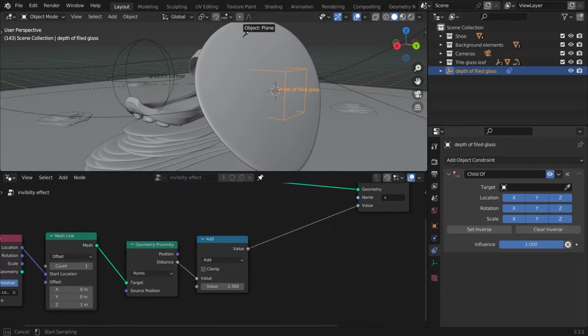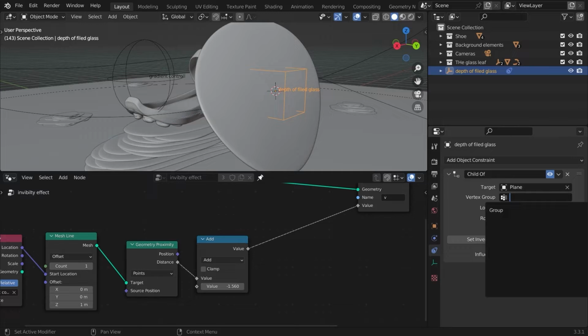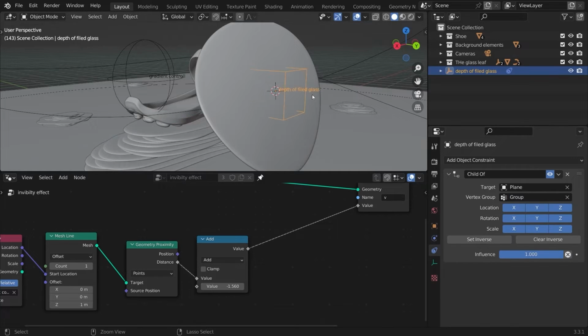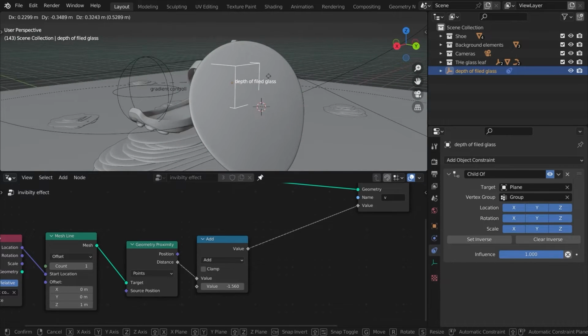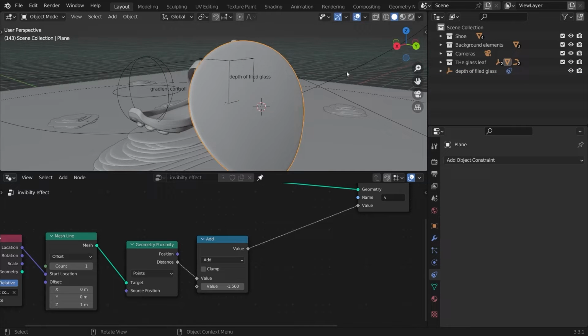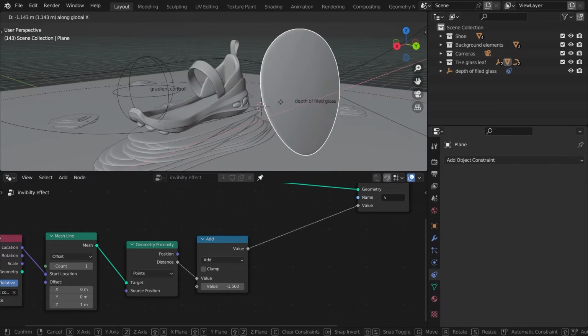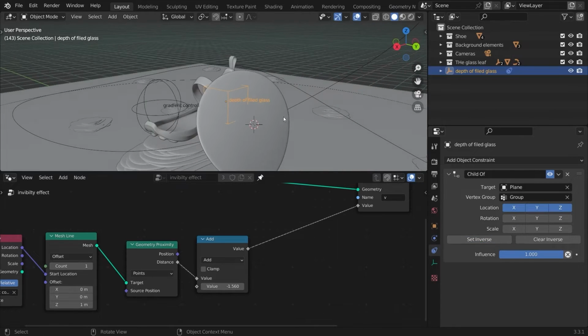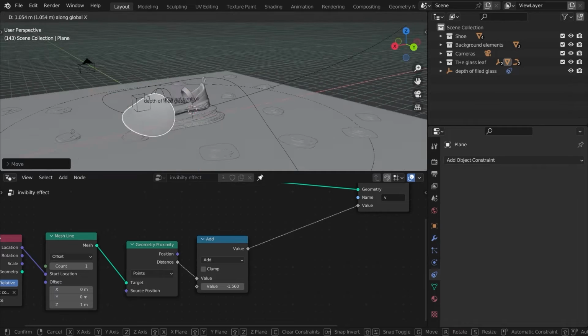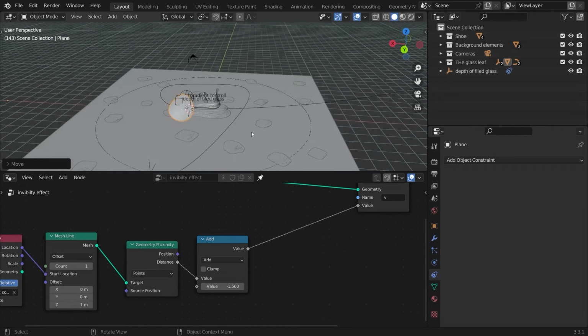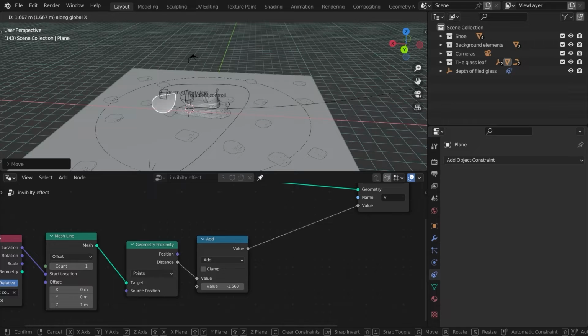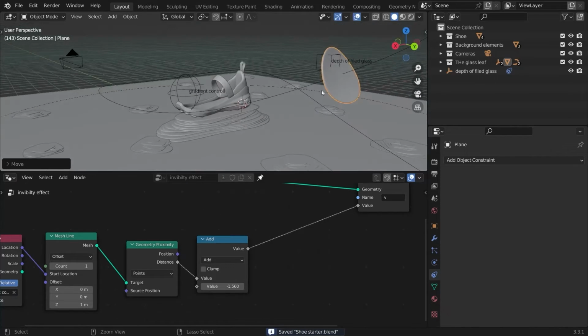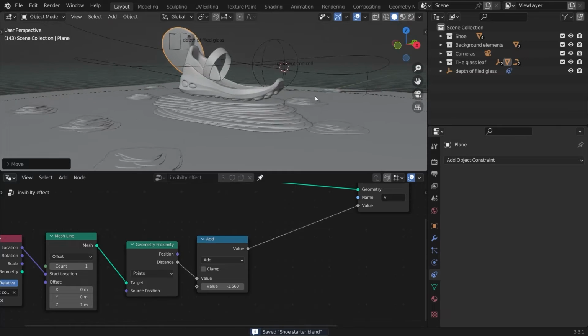Then this one, I'm going to select my glass here, and in the vertex group let's select the group, set inverse. And I can move this now, let's move this along the x-axis and it will move with the whole thing. But right here I don't want the scale, I also don't want the rotation with this thing. Then I'm going to set inverse again. So now if I move it along the x-axis, you can see what it's doing. The object is parented to it and it's all set. Save the file, and yep, that's it for this first shot.